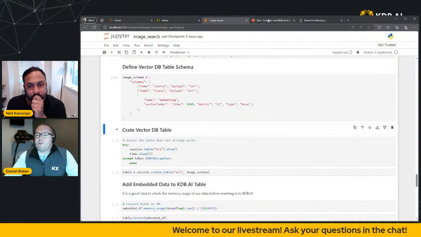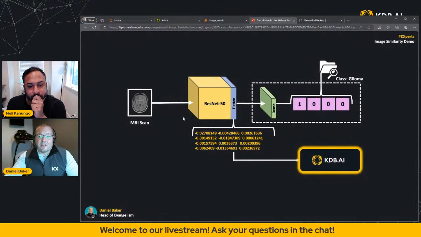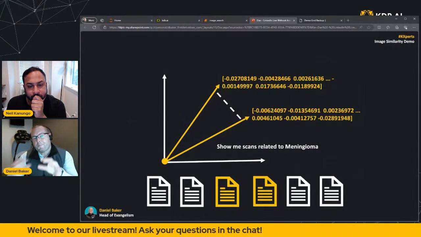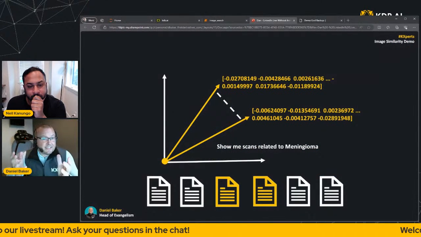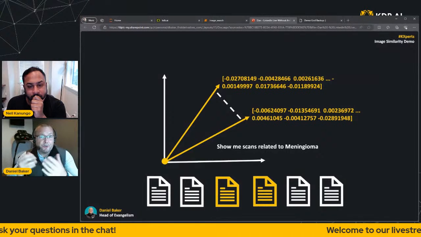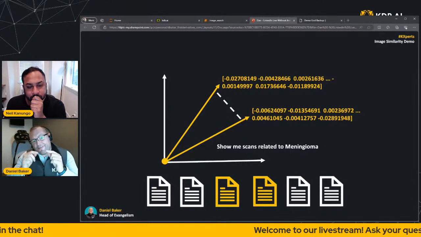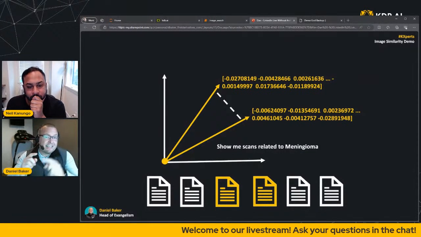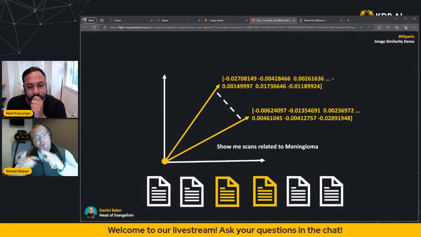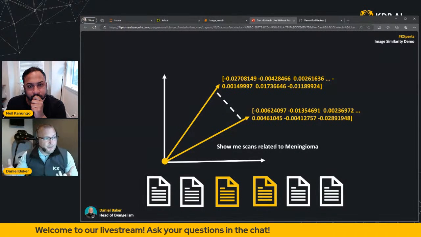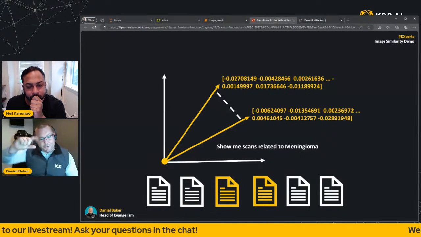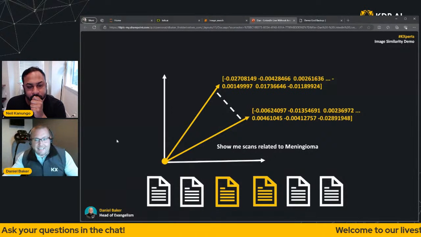In fact, what we'll do is jump back into PowerPoint and quickly discuss these. So in this instance, we're going to be using L2, which is Euclidean distance. Now, this effectively assesses the similarity of 2 vectors by measuring the straight line distance between the 2 vector points. Simply speaking, the shorter the distance, the more similar the vector.